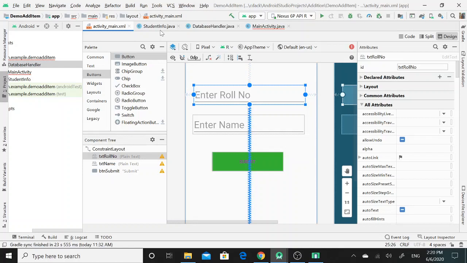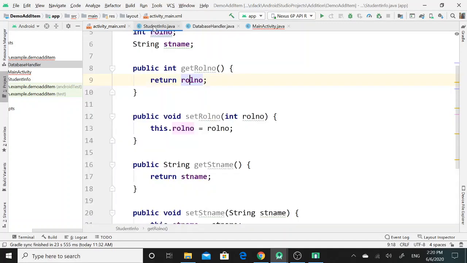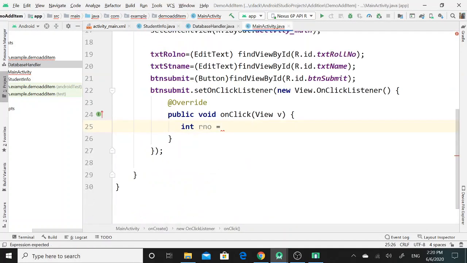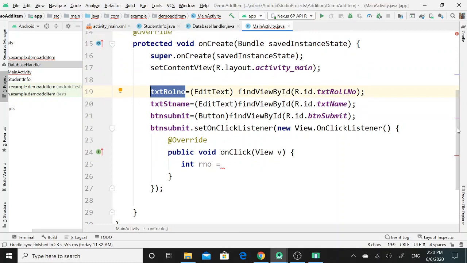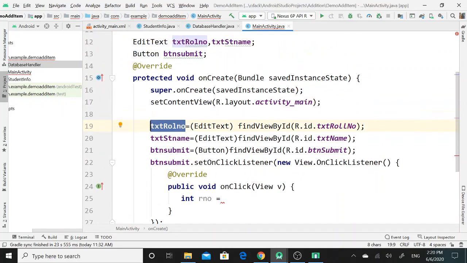The ID of this UI widget is txtRollNumber, and I have assigned this ID to the txtRollNumber reference of the EditText class.